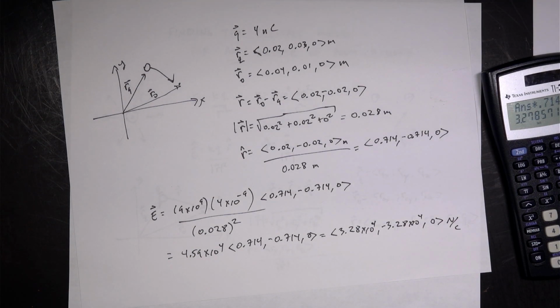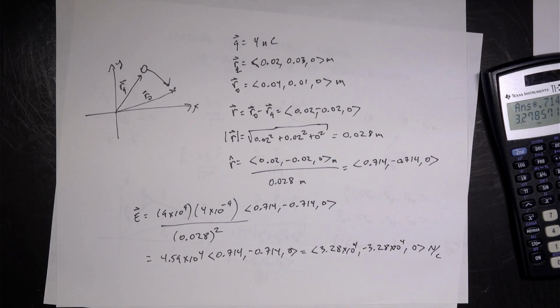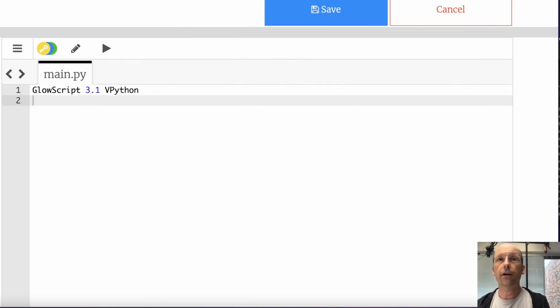And it's important that this is a vector, because if I have more than one charge, I add up all the vectors. Let's switch over to Python, and I will give you the code for this and do the exact same problem. Okay, we're going to do the exact same steps. If you're not familiar with Python, I'm just using it as a calculator. I'm not doing any loops or anything like that. So it shouldn't be too scary, but it may be scary, and that's okay. It's okay to be a little scared.